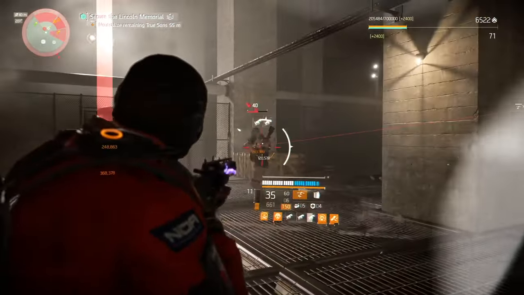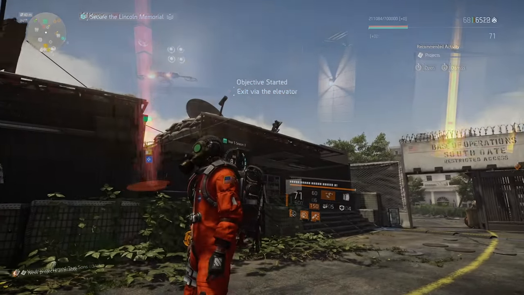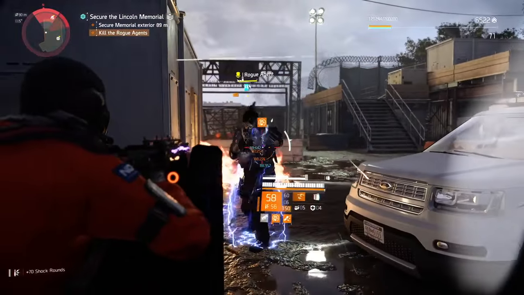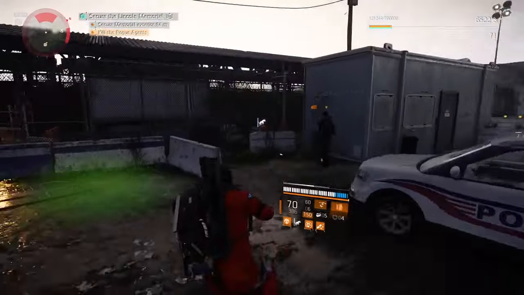In this one I am using adrenaline rush and intimidate combo. Just look at my armor, I'm unkillable. This could be one of the best face tank builds out there. You can actually use this build without shields against elites, rogue agents, hunters.